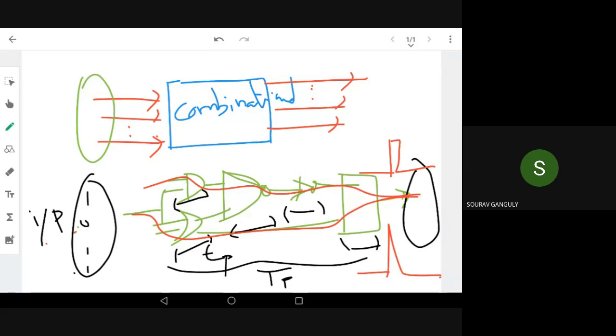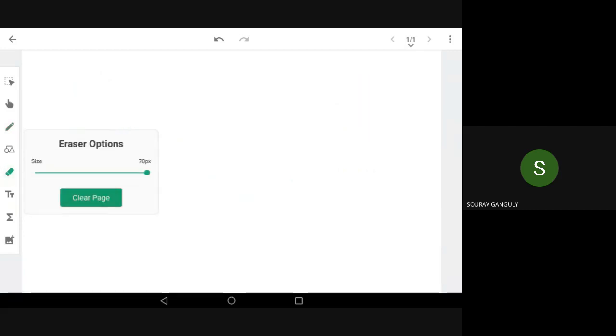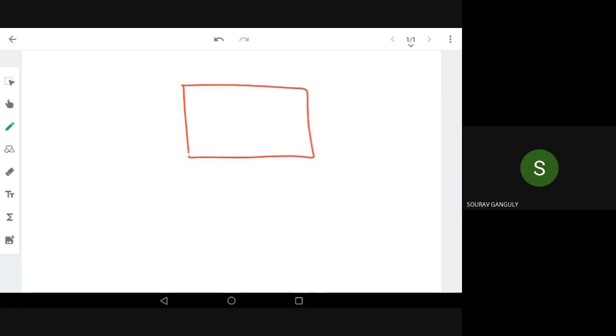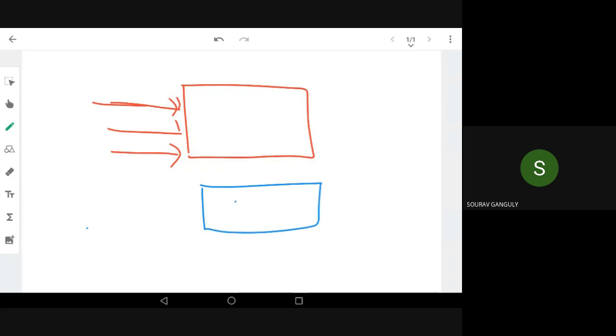Okay. So the combinational circuit doesn't have any memory. Now let's consider sequential circuits. Sequential circuits are circuits which themselves have a lot of combinational circuits, and they will always have memory as well, memory elements. So what are the memory elements? Memory elements may be flip-flops, or two inverters connected back to back. These are all memory elements.